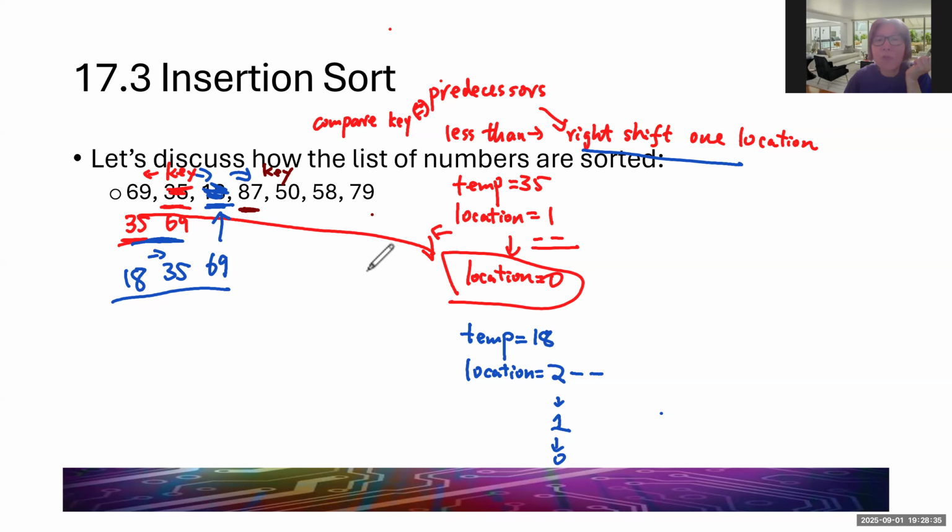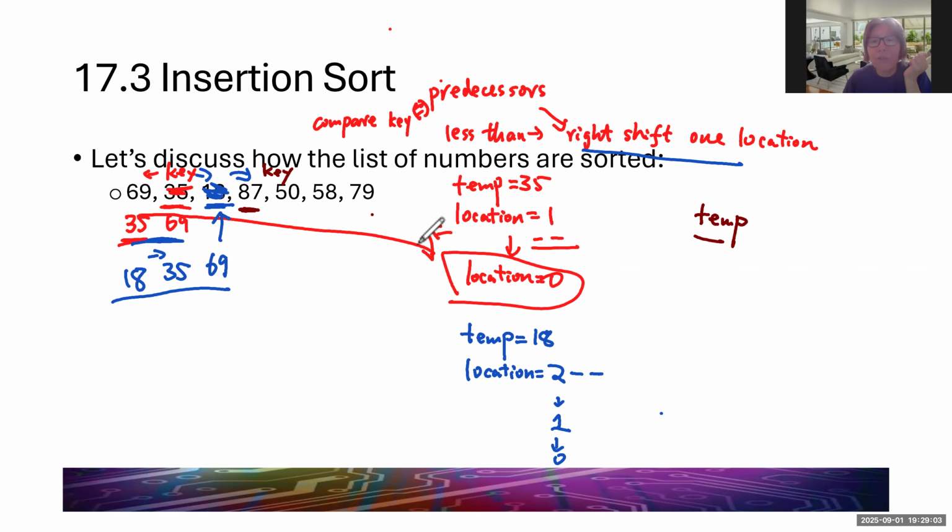With the first one, clearly you find it's greater than, so we don't need to update. Then compare with the next one, no need to update. And compare with the next predecessor, okay, no. So all of its predecessors are in their right location.